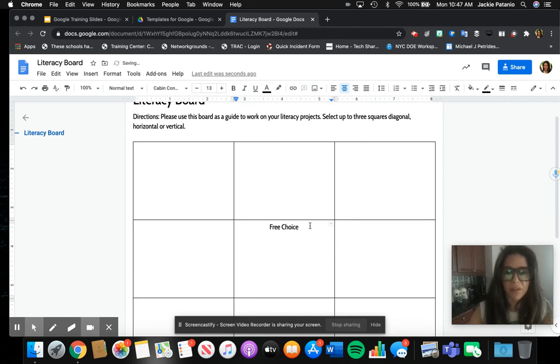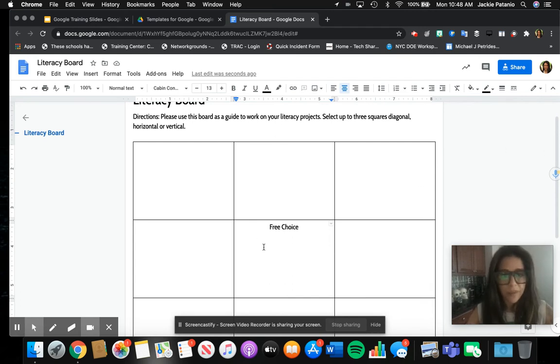Because inside of here, this is going to be their free choice. So they're either going to be going across to do activities, going diagonal to do activities, or going vertically to do activities. But again, if they hit that free choice square, that's going to allow them to pick from anywhere on the menu. So they might like these three and do those, or if they're going diagonal this way, they might decide they're going to do the top, the bottom right, and then this free choice might be over here. But again, it's all about what they want to do and how they want to represent their learning or the path that they want to take.